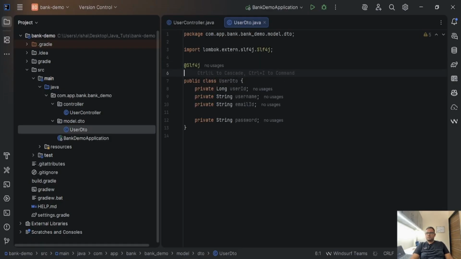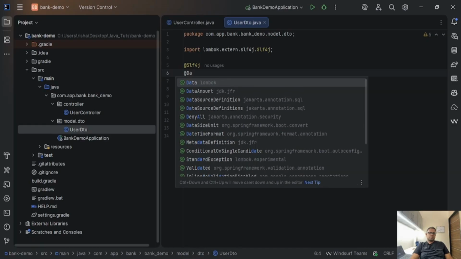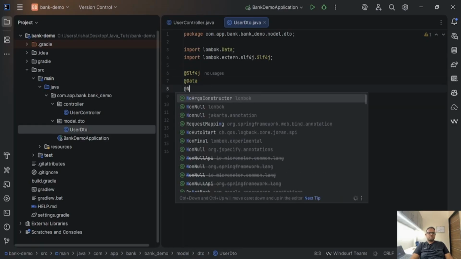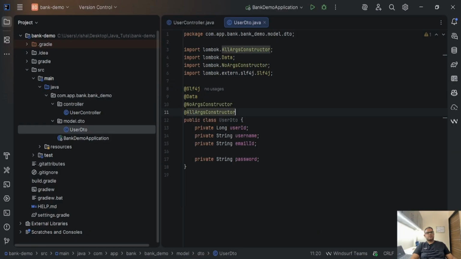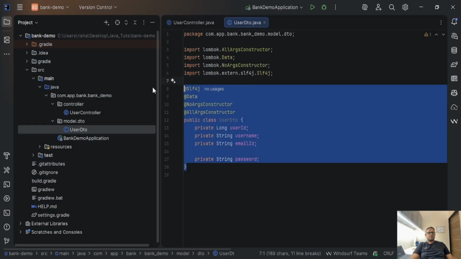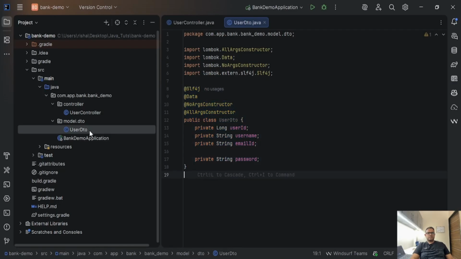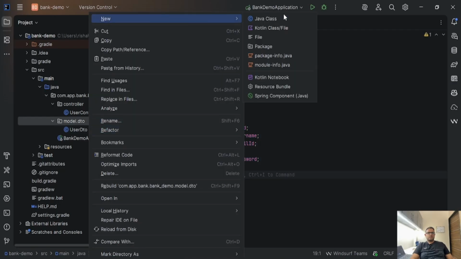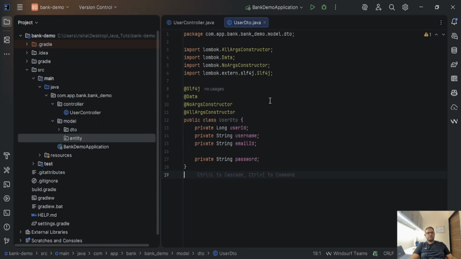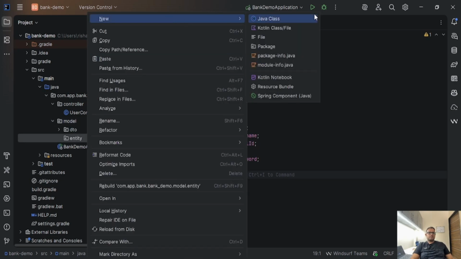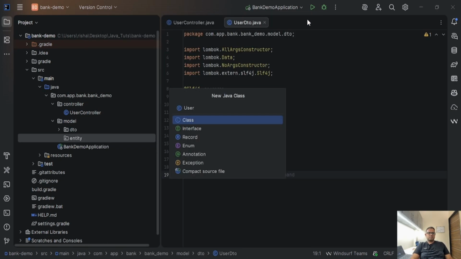I'll use SLF4J. I'll use Data for setters and getters, NoArgsConstructor, and AllArgsConstructor. So I guess I need another package called entity. Inside this, I will be creating one class called User.